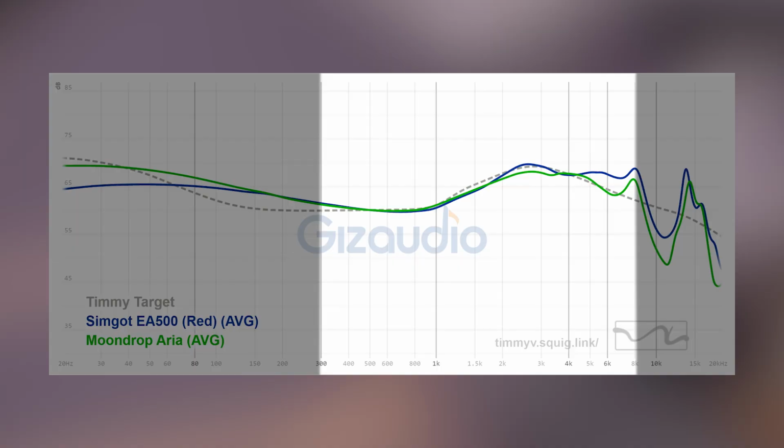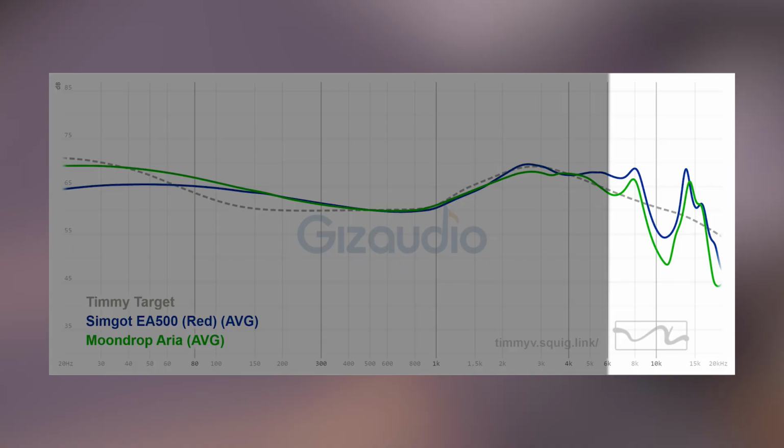Mid-range wise, I prefer the Aria's mid-range because the decay of the vocals is more natural. It doesn't have that kind of elevated presence region, if you will. So vocals are not as nuanced as the EA500, but they're more natural than the EA500. So I prefer the Aria. And in the treble area, I would say they're both equally not great. Yeah, they're both grainy, they're both harsh, they're both uneven, so the same.